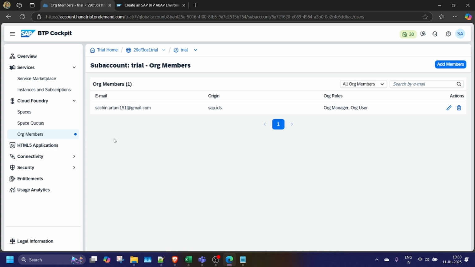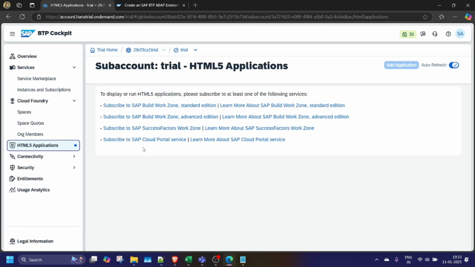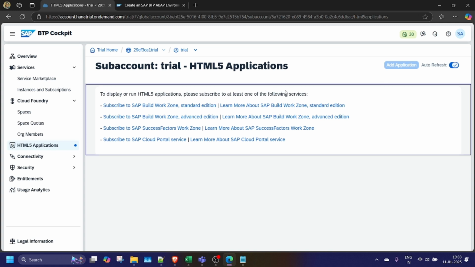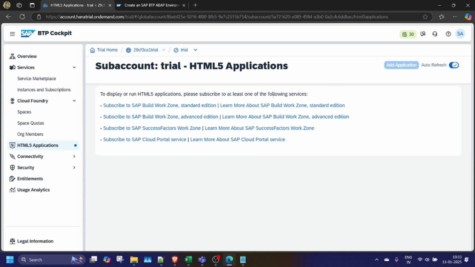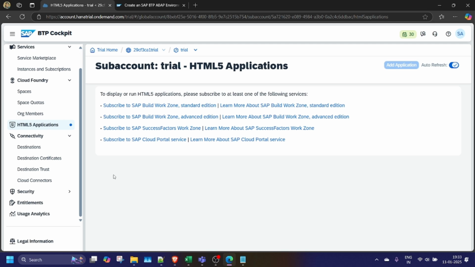Whenever we create an application in SAP BTP, where can we use those? Is there any central place where we can access all those services, where we can provide an end URL to the customer to use this URL and see all the applications that we have created inside BTP? For that we have something called HTML5 applications. This is the place where all the applications that we build are available for managing and configuring and all of those things.